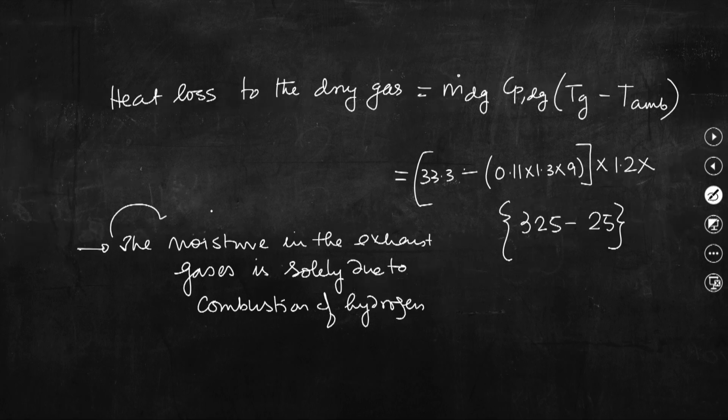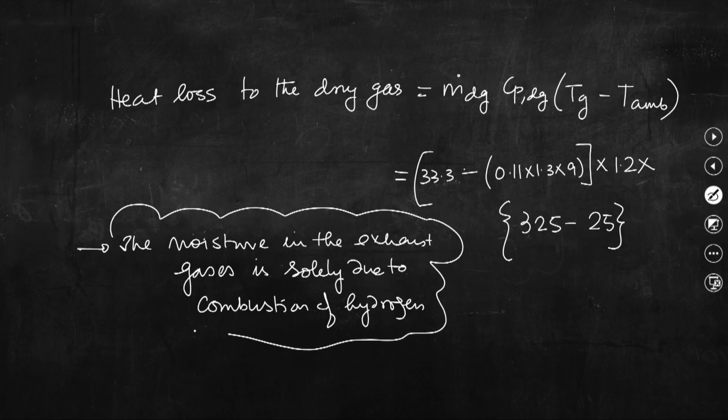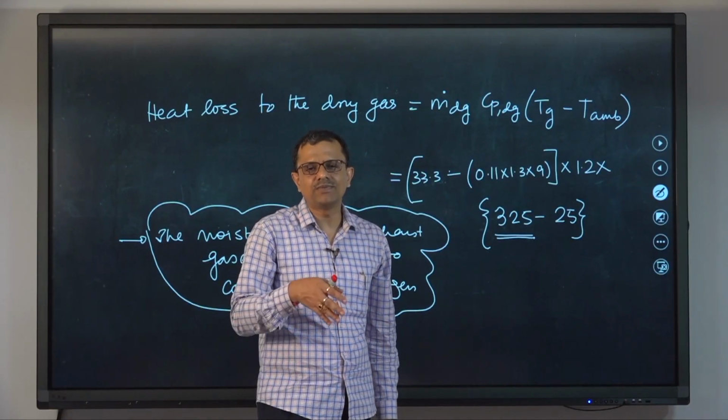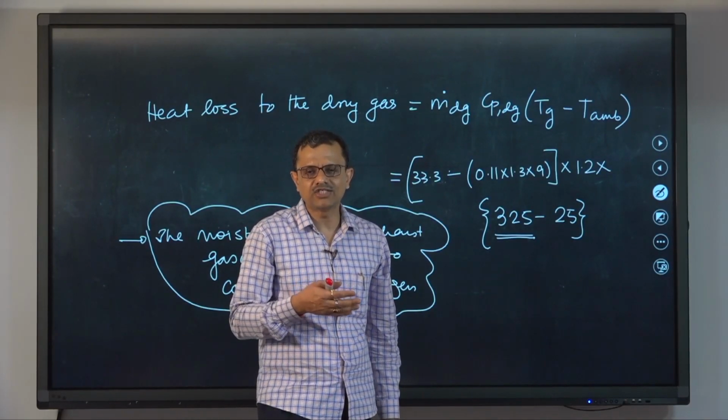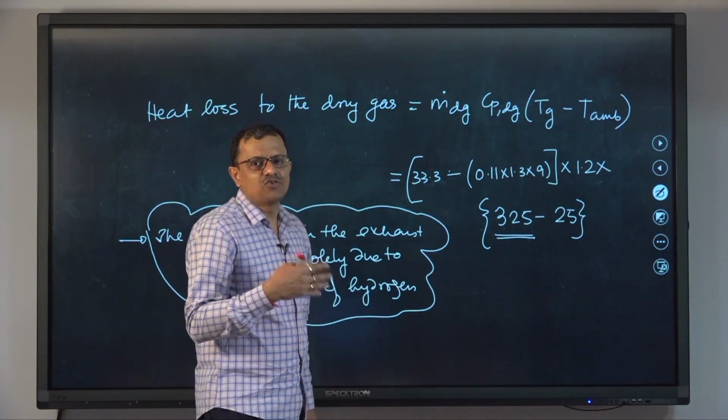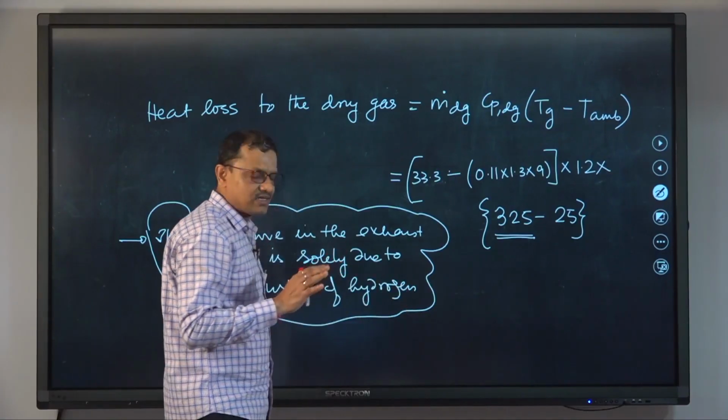So, these are the assumptions we are going to consider. Certainly, the air being supplied to the engine, if it is a supercharged or turbocharged engine, will have no moisture content, but we are assuming this. Now try to understand: this is the temperature of the hot gases leaving the cylinder, and at that temperature whatever moisture is produced because of the combustion of hydrogen will be in the superheated state, right. So, that we can understand.